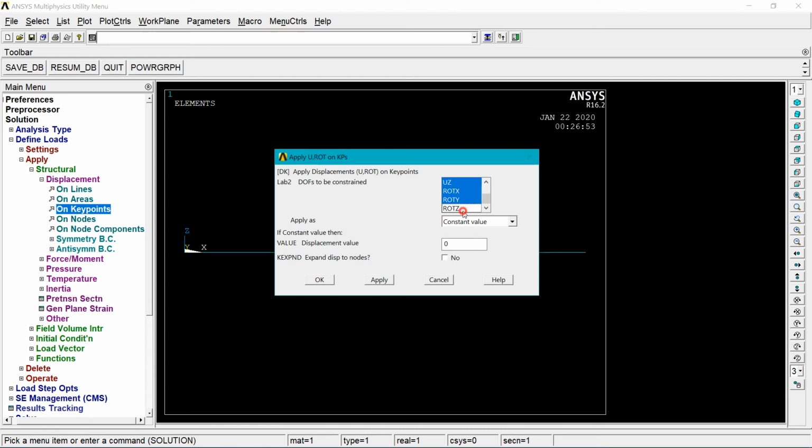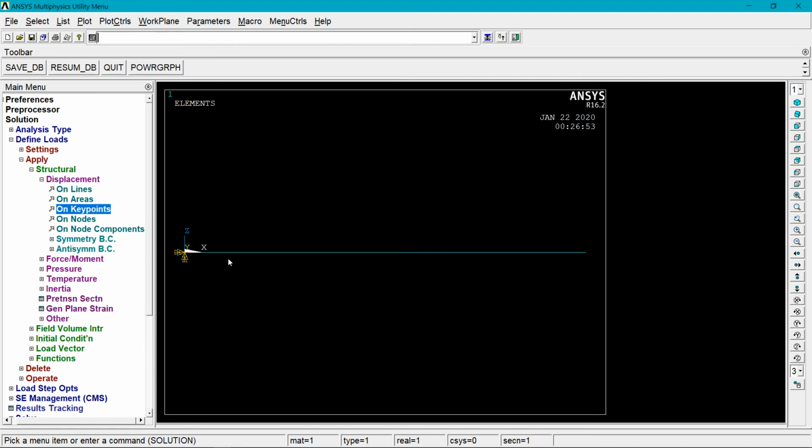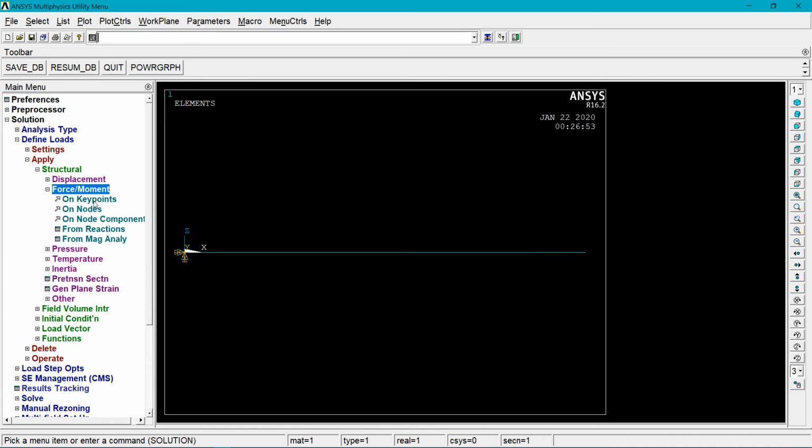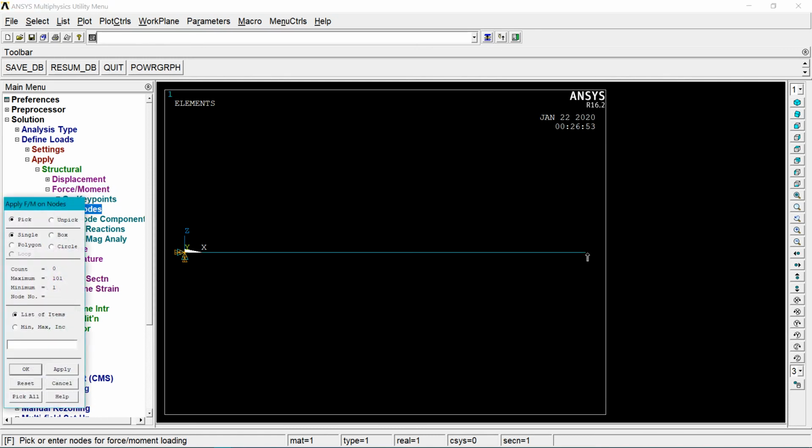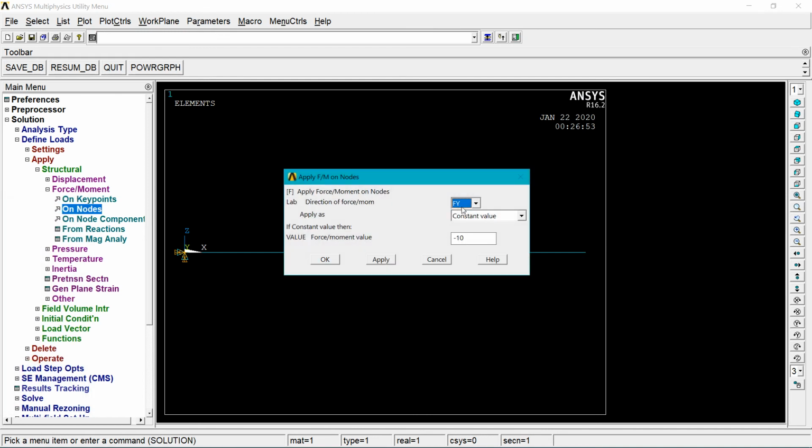Now here only, all DOF is 0, means all degrees of freedom are 0 here. You know that in a cantilever beam one edge is fixed, another is free, so we are not applying anything here. Okay, so just applying the force at the tip, at this tip. So selecting on node, you can see node number 2, right? So applying the force in a downward direction, let's take it should be -15.